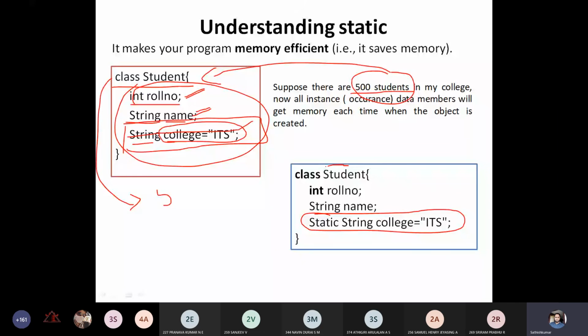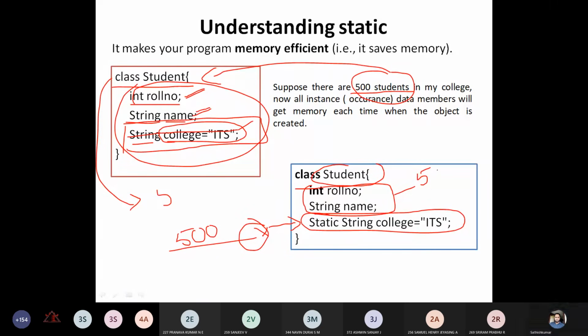So memory location is saved. So 500 memory locations are saved. Sir, however the roll number and name will be called 500 times. Yes, see, there is a difference between calling three variables and two variables. I have to call these two variables, that is sure. So 500 into 2, 1000 times it will call. How many is now saved? 500 times it would have been called, so 500 is saved now. So 500 memory locations are saved now.